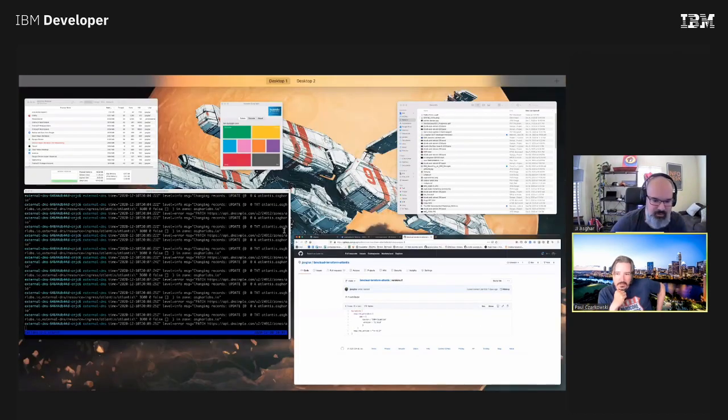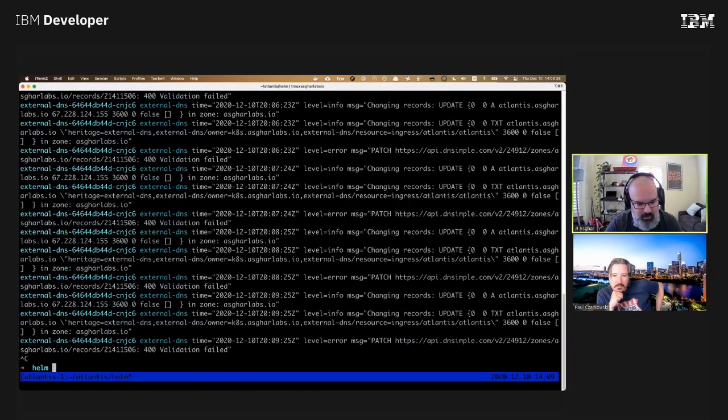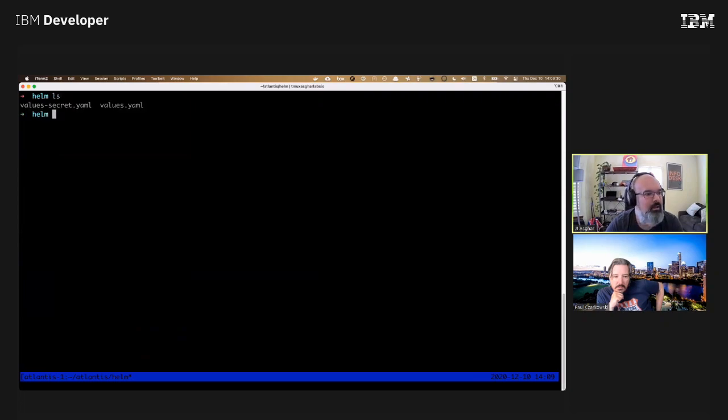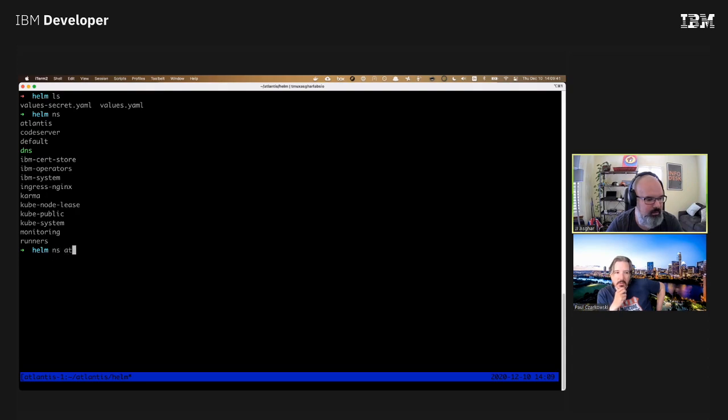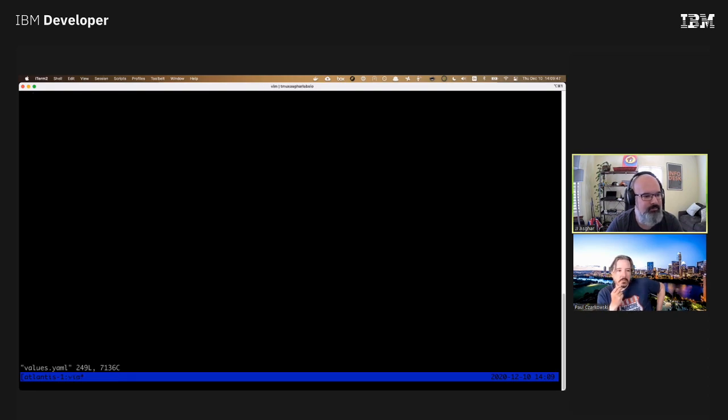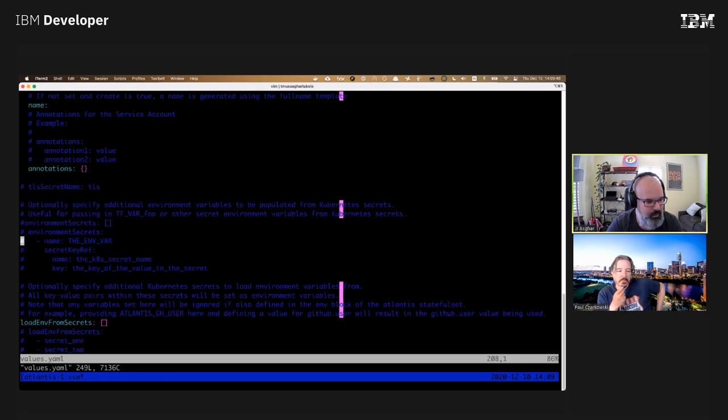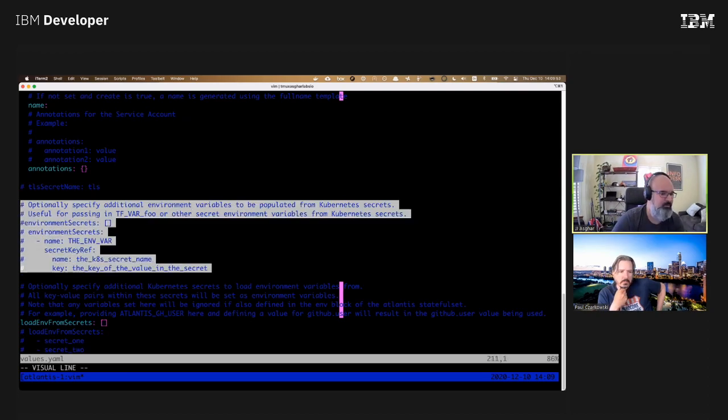Okay, so if you bring up the value secret, or hang on, NS, we want to be in Atlantis. Okay. So if you look in this values.yaml, this is the core of the problem. Hopefully people can read this. I'll make it a little bit bigger there.